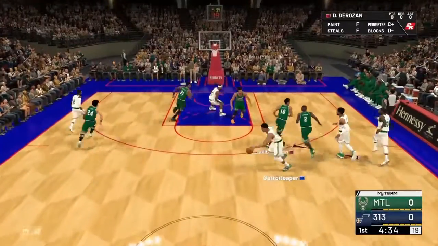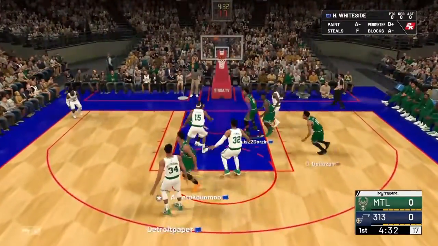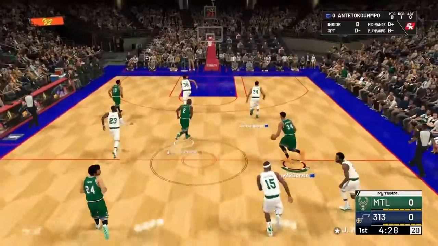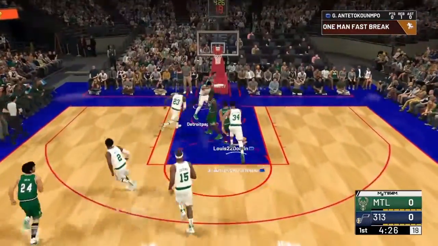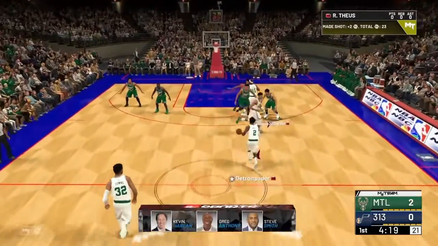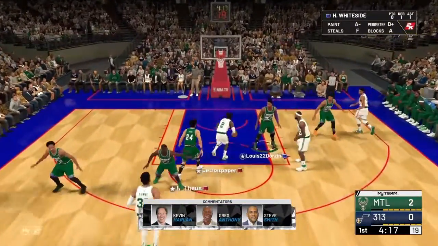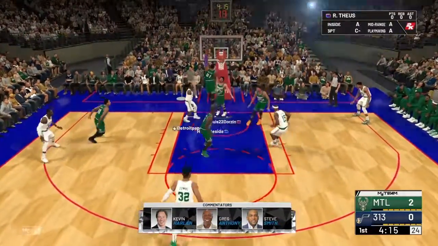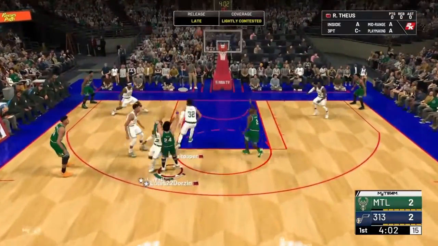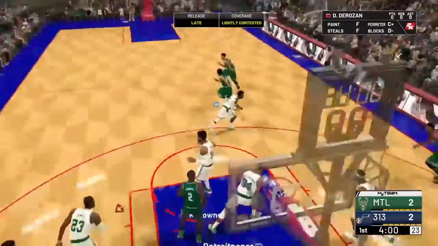Alright, Giannis, behind the back, pull up jumper, brick, that's off. Other Giannis, fast break. First 2 points of the game. Whoa, spin move through the lane. Damn, that's some weak ass defense. High key, pull up, brick. Damn.